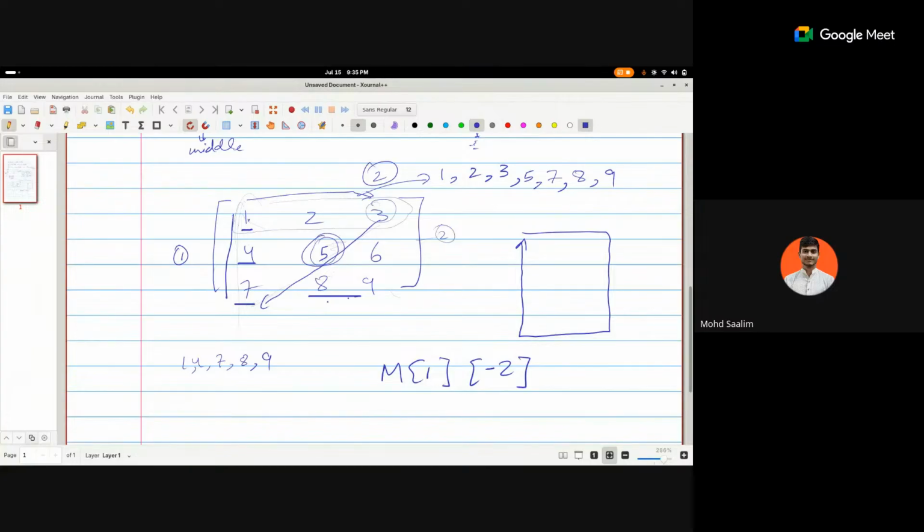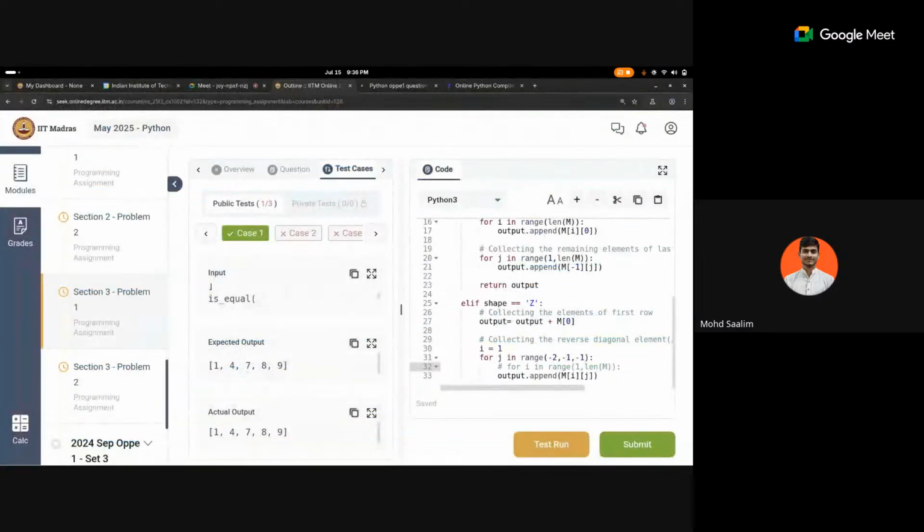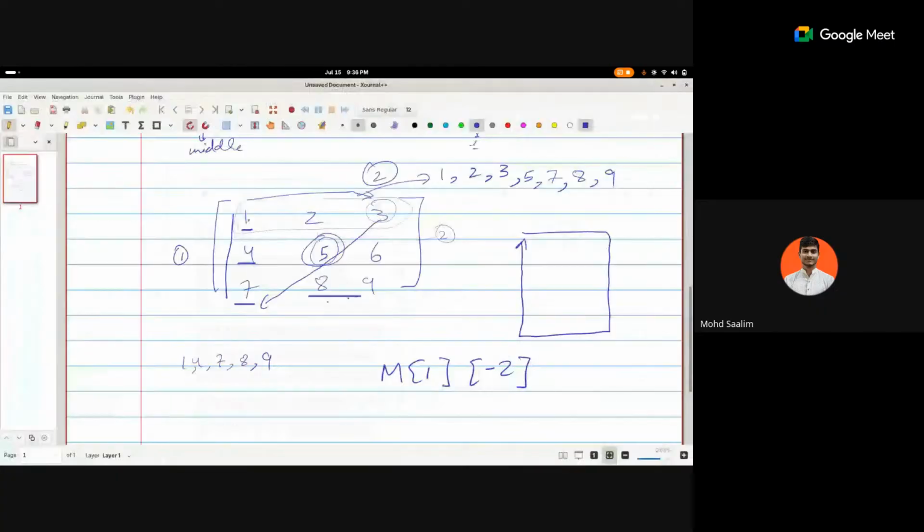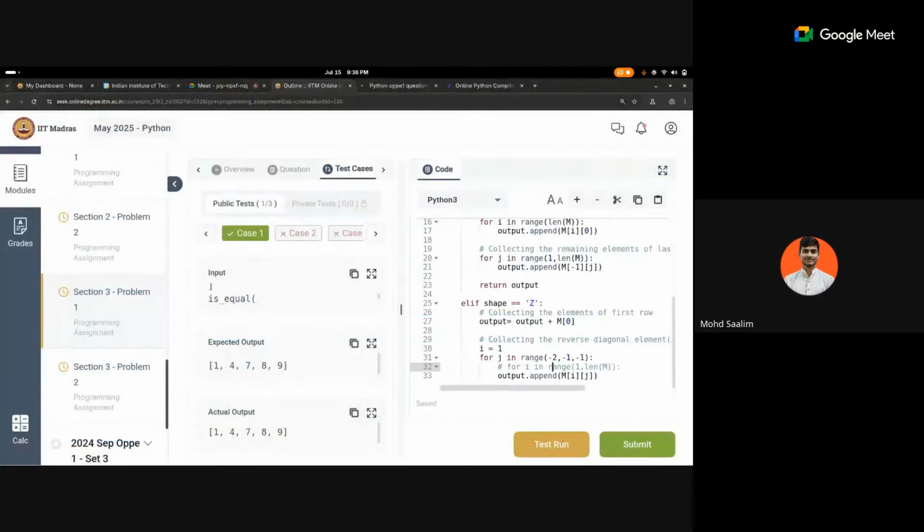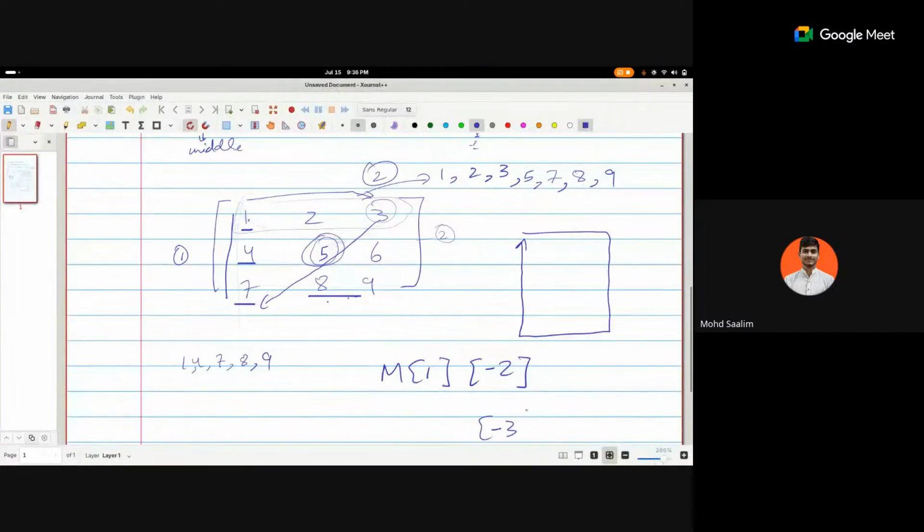What is happening in the first iteration? Yeah. So now you already know that our loop is going to work in reverse direction. So the next value of j will be -3, right? What I want to do, when our j will become -3, I want to change our I to 2. This 2 comma -3 is this element.